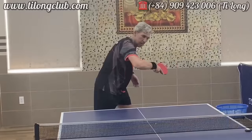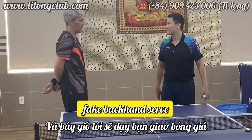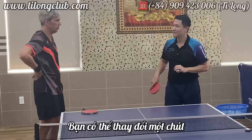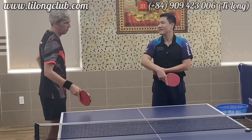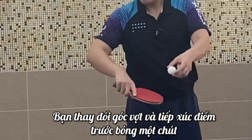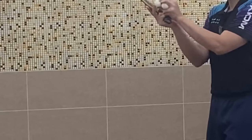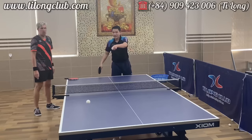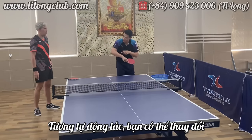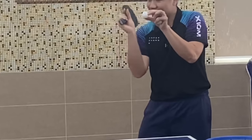Yeah, spin. And now I show you and I teach you make fake serve. The same movement, but two type spin. Okay? You can change a little. When you serve down and side spin, you change and go, and you contact a little forward. Okay? Now you can backspin, yes. Back and side spin, yes. Side and back spin. Okay? And the same movement, you can change and go a little. You change, contact, very small.